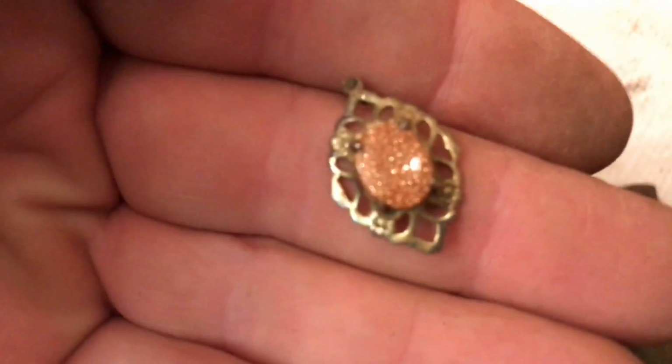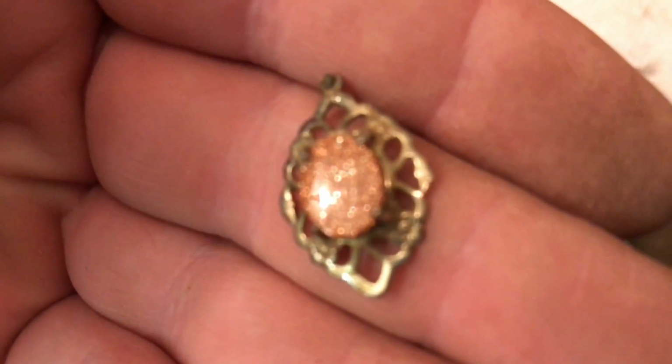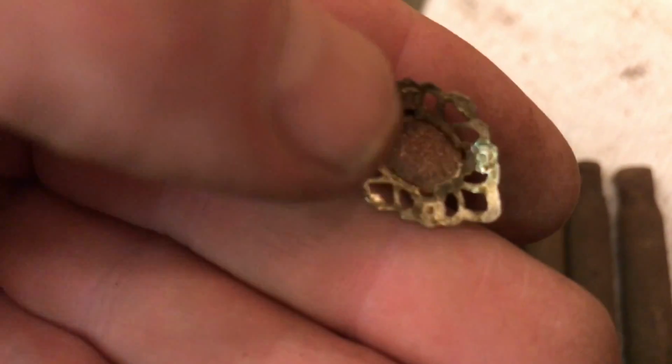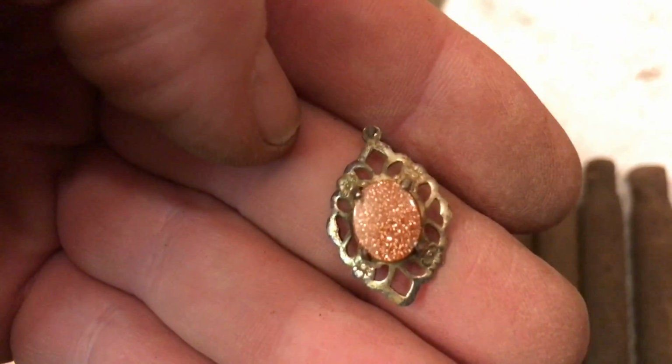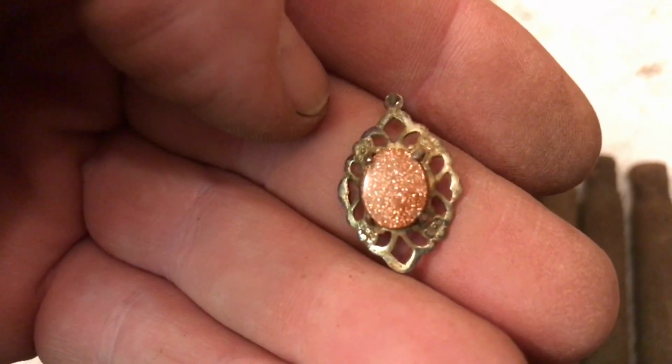Now this is a low to mid tone. I cannot tell. There's no markings on here. It sure is soft. It's soft metal. I don't see any signs of flaking or anything. I haven't even washed it off with water. But I definitely don't see any markings. Soft metal, low tone. It may be gold, but it may not be. I mean, like I said, you'd think it'd be stamped somewhere if it was real gold.